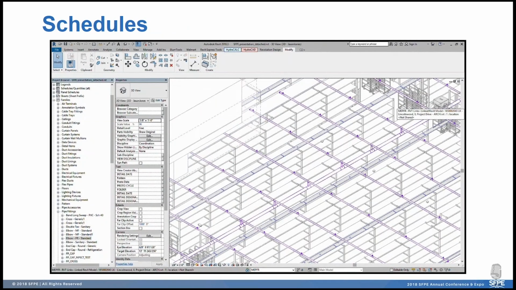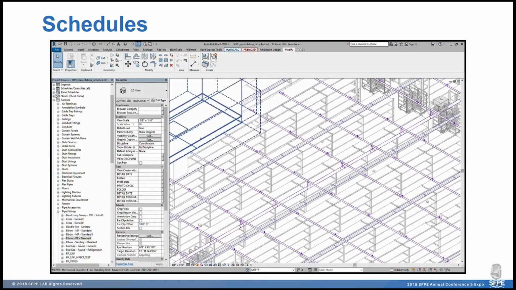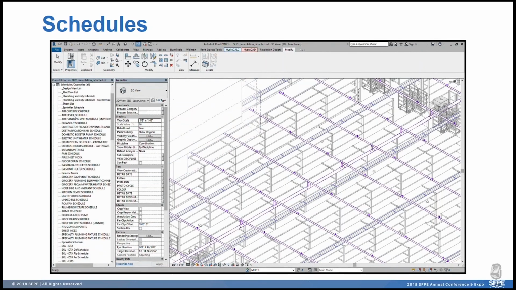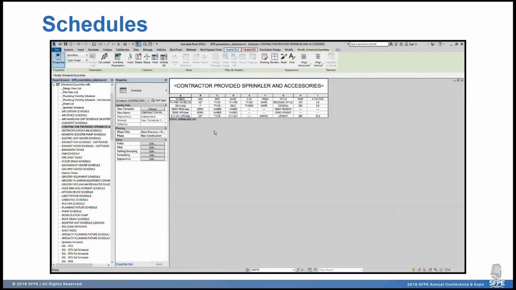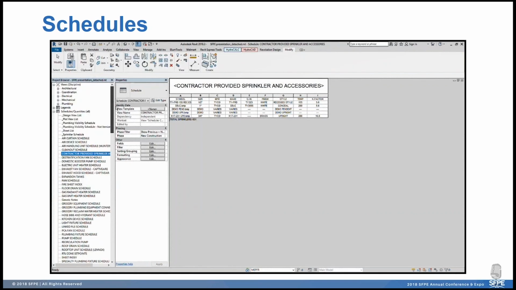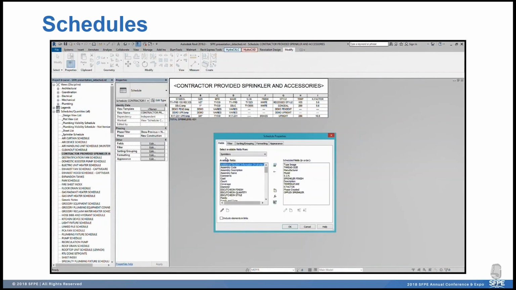Schedules are intended to help the ease of speed of producing documents. For instance, if a sprinkler is added to a system, Revit can populate a sprinkler schedule, as shown here. Remember, we actually added the cost to that one family. I want to actually add that cost into the schedule. We want to figure out how much it is going to cost to populate or actually install this system.